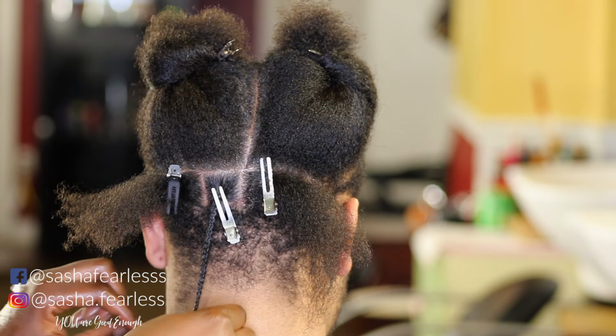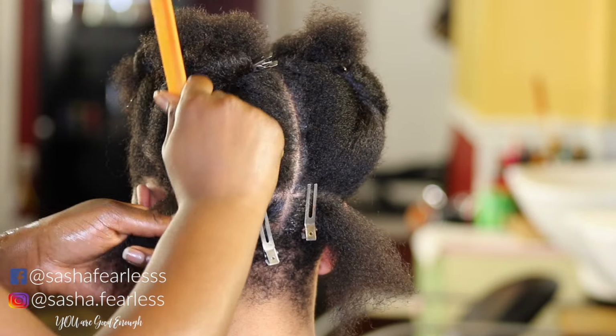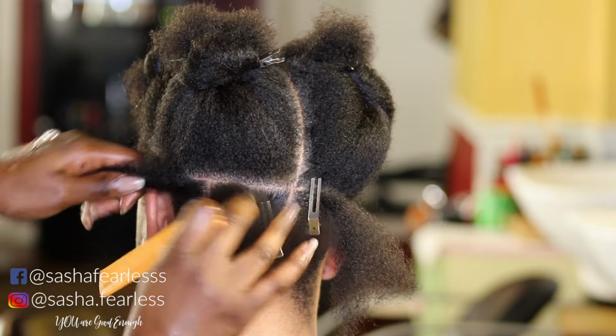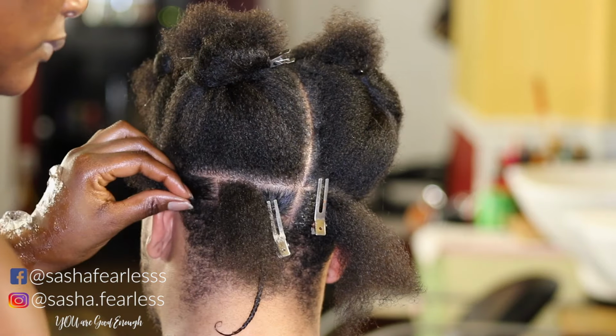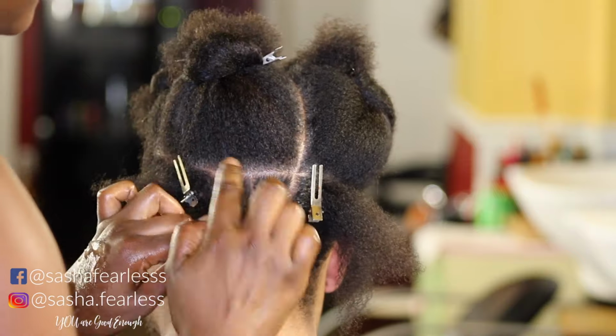Also, I'm clipping each braid at the root because I want it to lay flat. I just love the look that it gives clipping the roots. I clip the roots when I do my locks, and I love that, and so I do it for my braids too, sometimes.